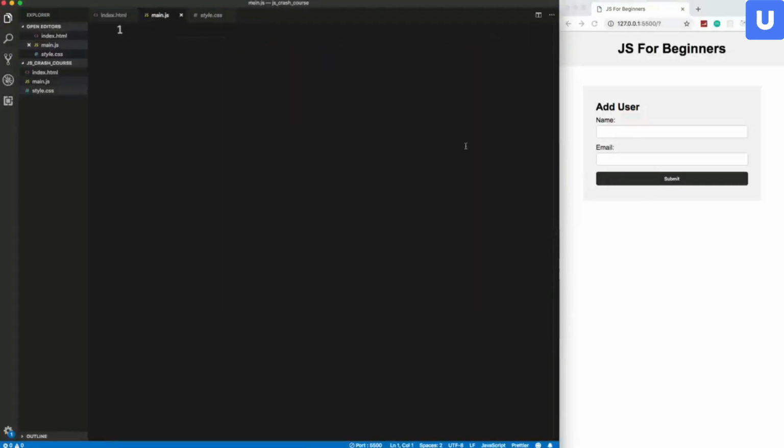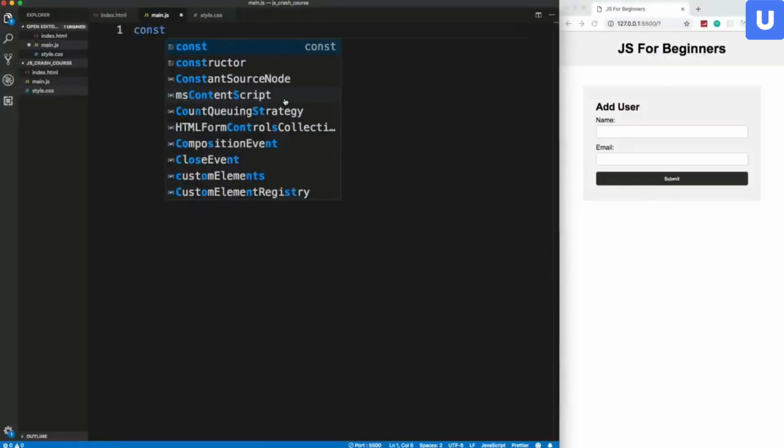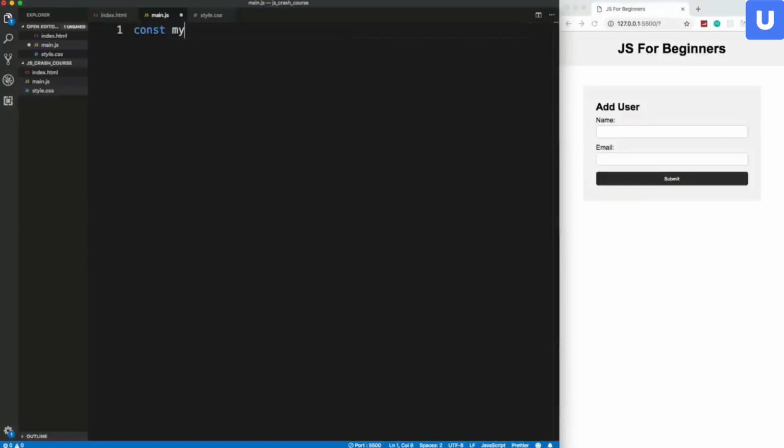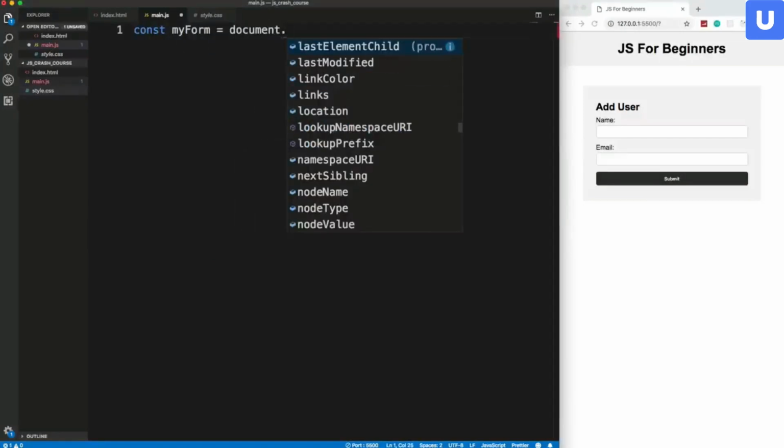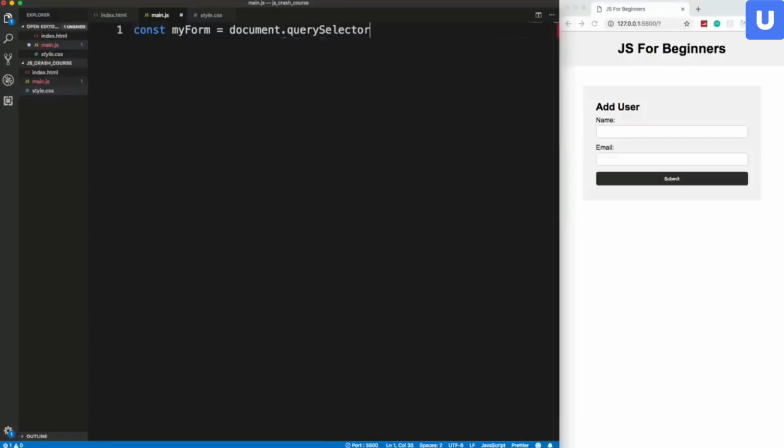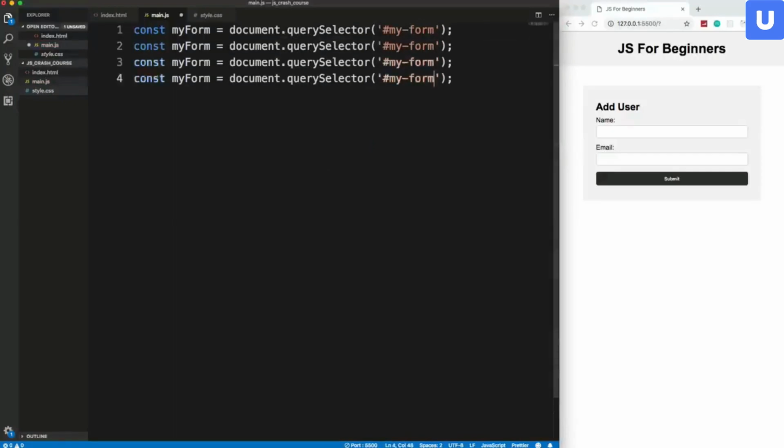All right, so I want to grab a bunch of stuff from the DOM and put them into variables. So let's say const myForm, set that to document.querySelector, ID my-form. I'm just going to copy this down a couple times. I also want to grab the name field.